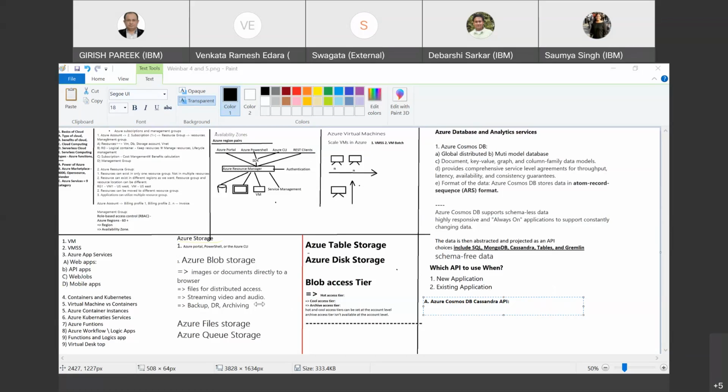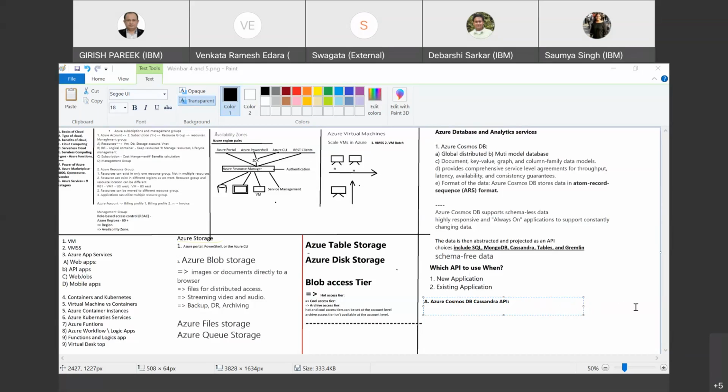In the past, when we discussed storage, we discussed different types of protocol. For example, blob storage supports HTTP and HTTPS. Similar to this, Cosmos supports the wire protocol.